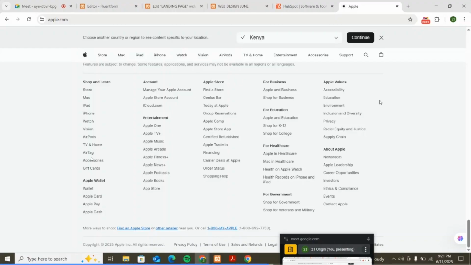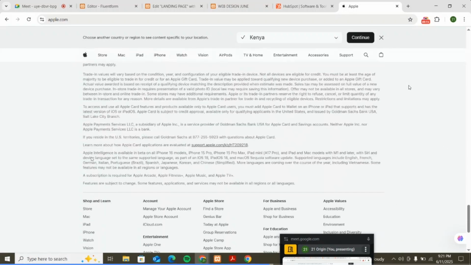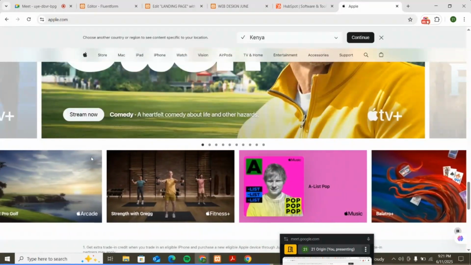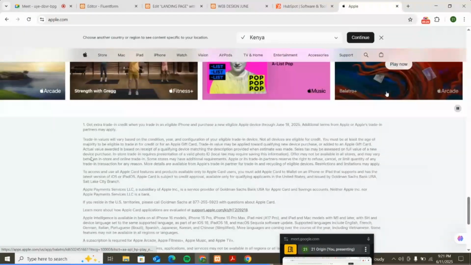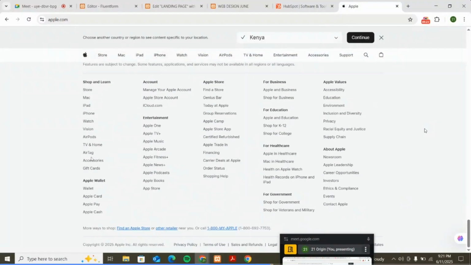Now, how is it important? This very last section is what we are calling the footer section. So how is it important on a website? Number one, it holds quick links. Like these are quick links. When I say quick links, I mean menus like this. Number two, it holds extra information.